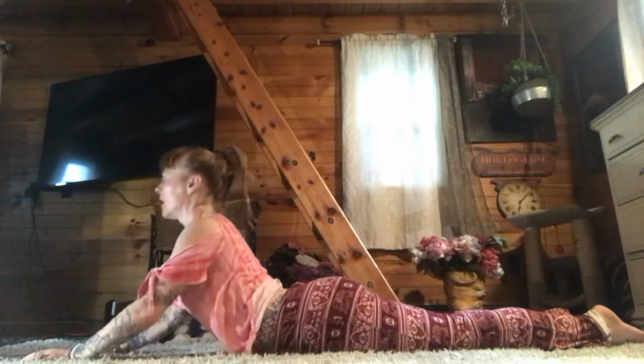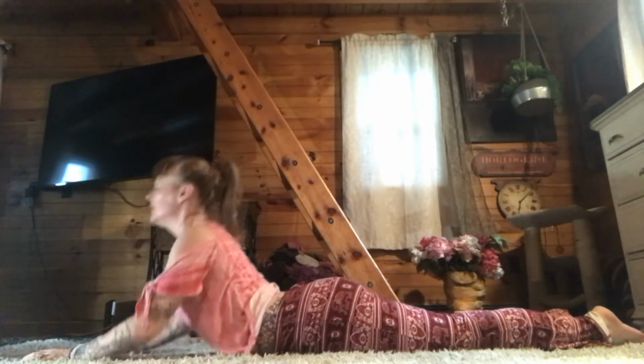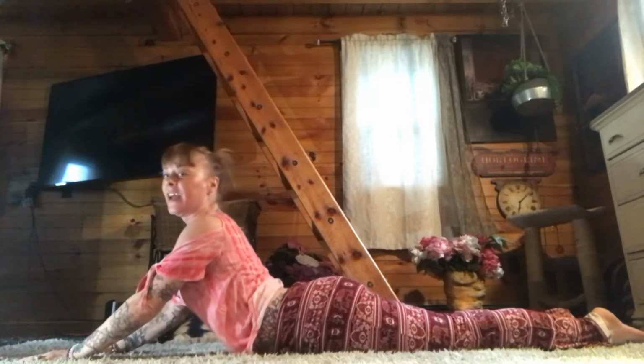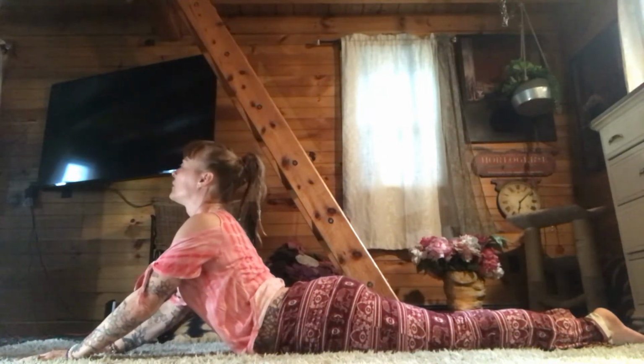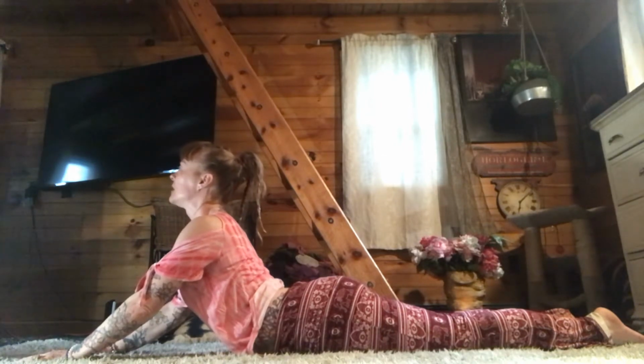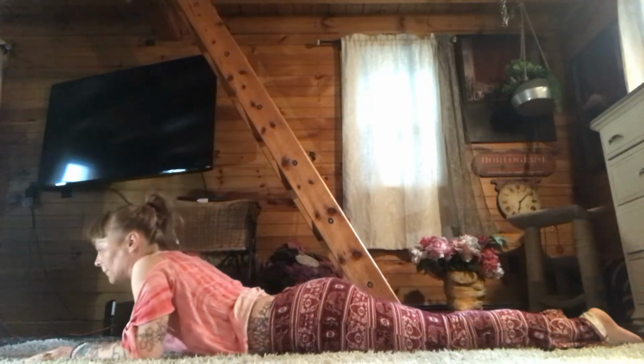And maybe you can go for 20, 19, 18, 17, 16, 15, 14, 13, 12, 11, 10, 9, 8, 7, 6, 5, 4, 3, 2, 1, and then just hold it up here into that fuller version of your cobra. Nice long spine, lift the chin, draw the shoulders down, find a breath, ease all the way down.